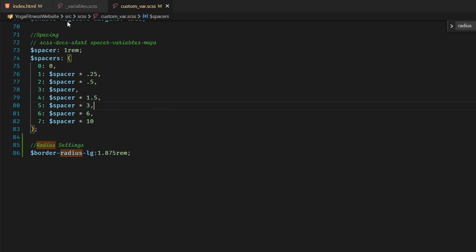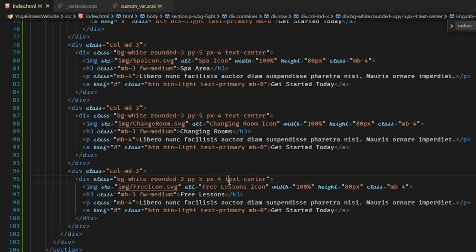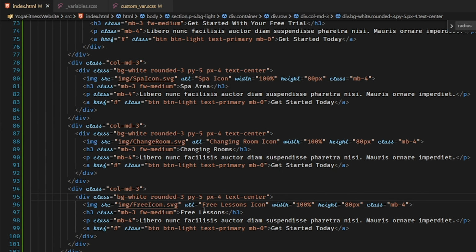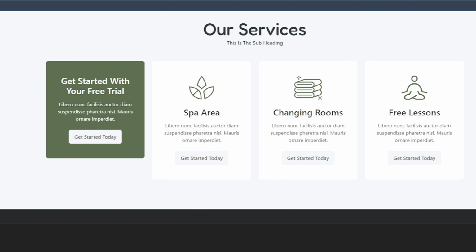Now that we've done that, we will hit save, go back to index, and we will change this rounded 3 to rounded LG. Hit save. We just want to test one for now and refresh on that just to see how that would look. And there we go. So what happened here is rounded LG works and rounded 3, which is actually rounded LG. Both of them work. The next thing we need to do is fine tune these boxes and also fine tune the actual buttons themselves.